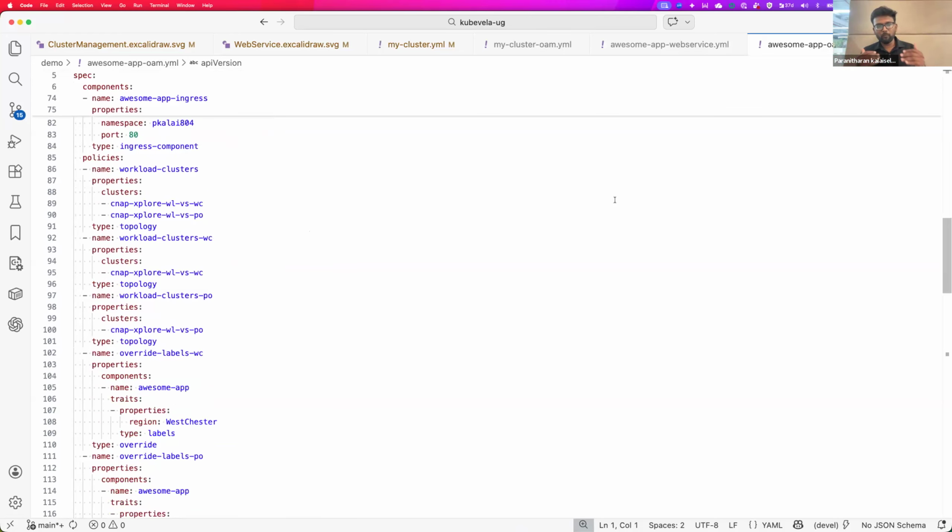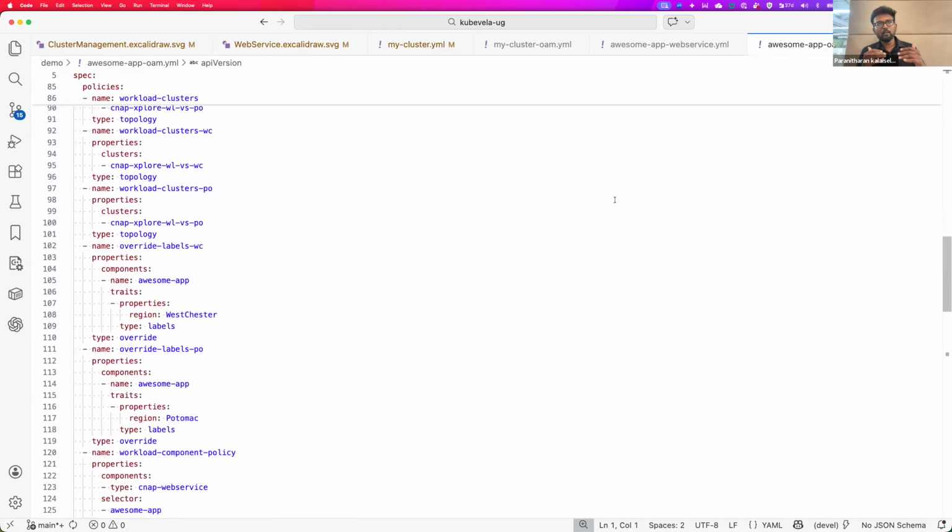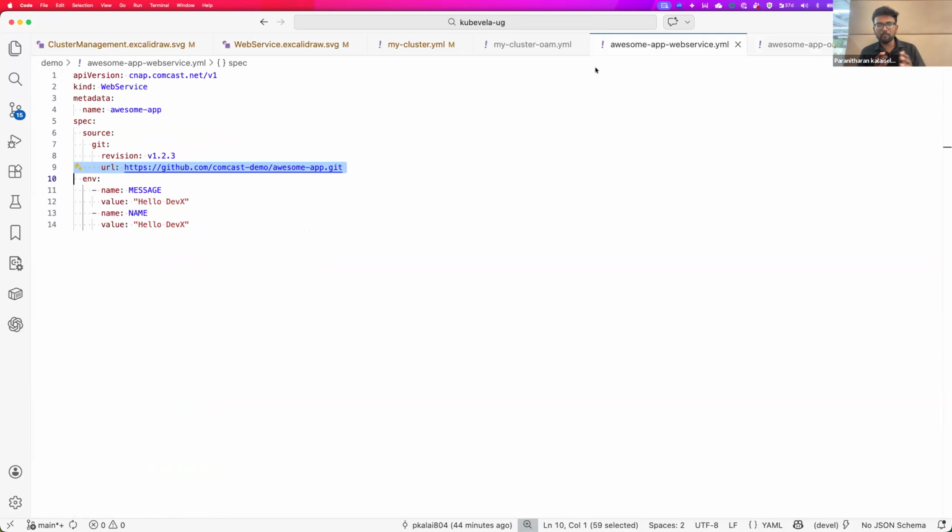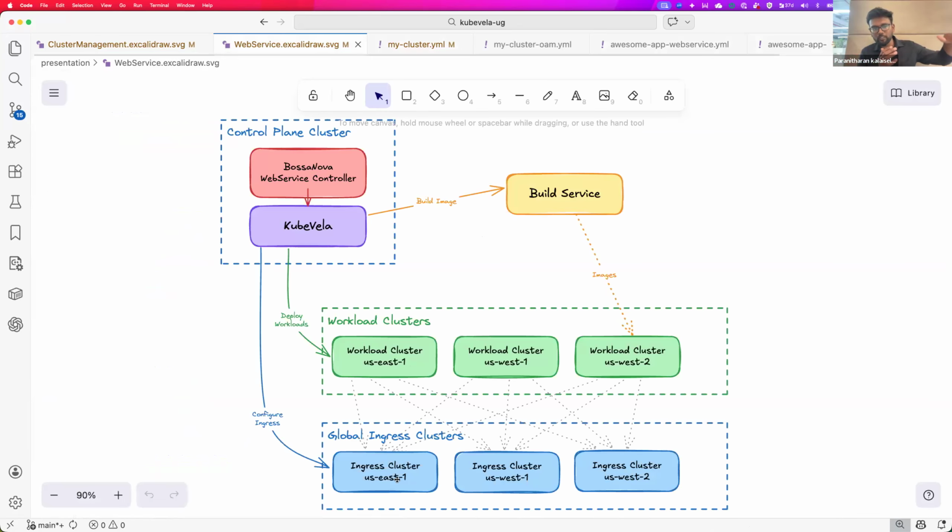So we do have a lot of opinions. This platform is opinionated by default, like autoscaling is on by default. We put a minimum and maximum count of application instances, and by default the application will be distributed into different regions. We give them the flexibility to choose the region, but by default we distribute it across multiple regions so that the application gets default redundancy. So we abstract everything and give a simple layer to the customer, but under the hood, KubeVela does the complete orchestration.